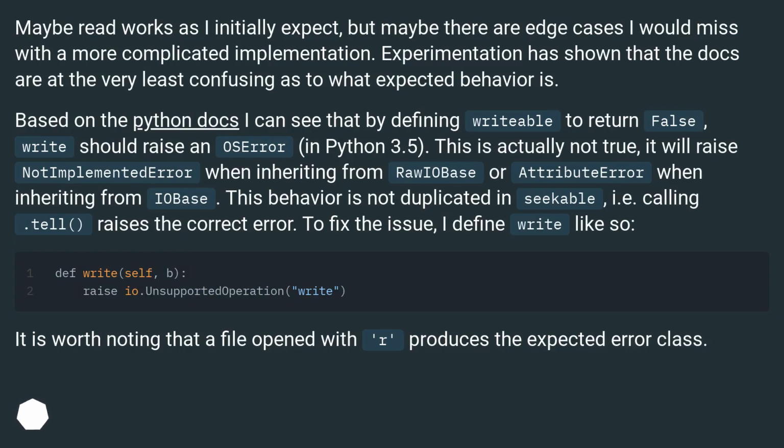Maybe read works as I initially expect, but maybe there are edge cases I would miss with a more complicated implementation. Experimentation has shown that the docs are at the very least confusing as to what expected behavior is.